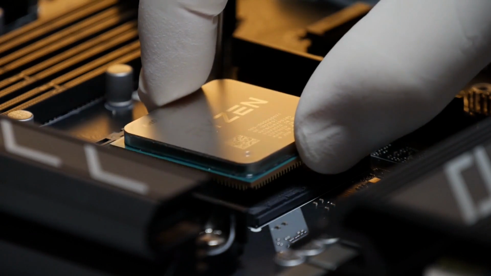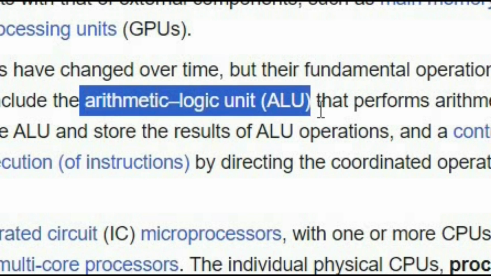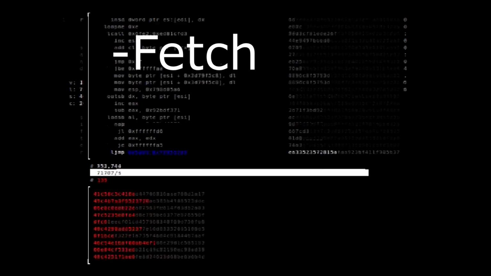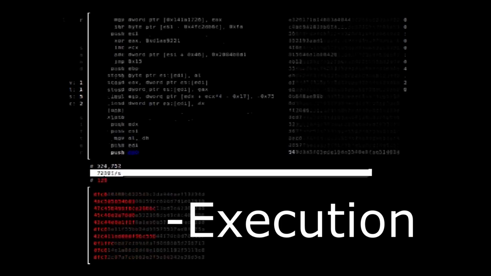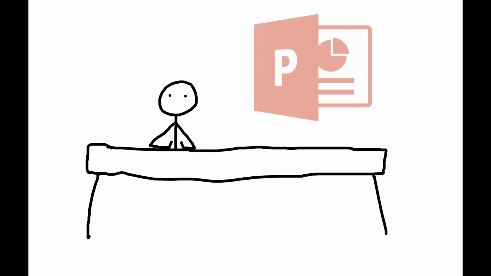The CPU is the brain of the computer, as it contains a control unit and an arithmetic logic unit, or an ALU. And now, much like a non-schizophrenic dog, the control unit fetches machine code instructions from memory, decodes them, and coordinates the execution of these instructions in a reasonable manner. The ALU then performs the calculations and logical operations based on these instructions.